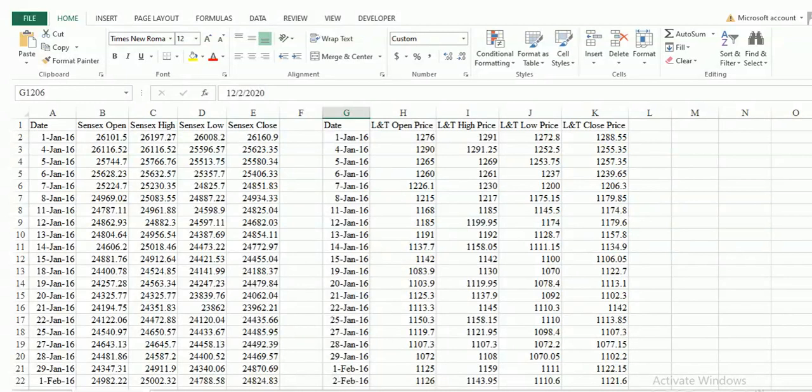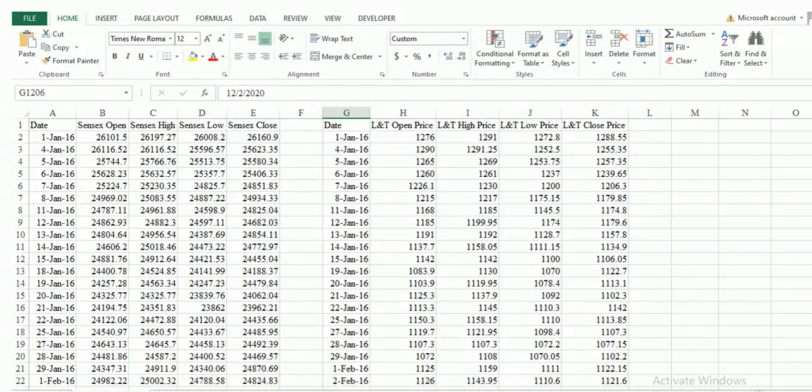If you want to do some analysis, for example regression, you need an equal number of observations in both data sets. However, in our data sets they are not equal, so our task is to match them, so that both data sets have an equal number of observations. So let us try that.